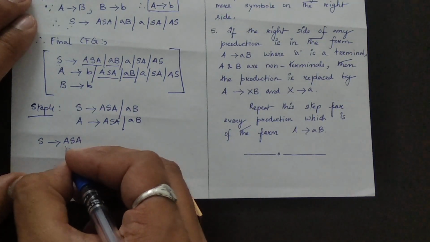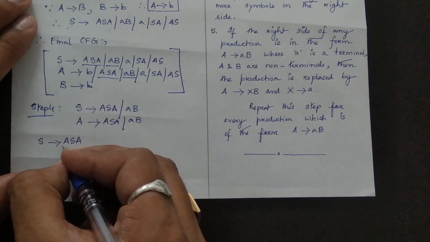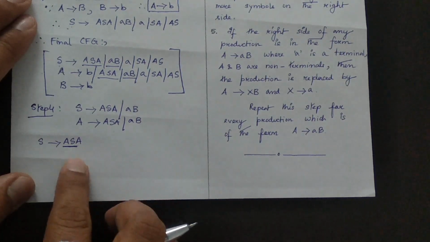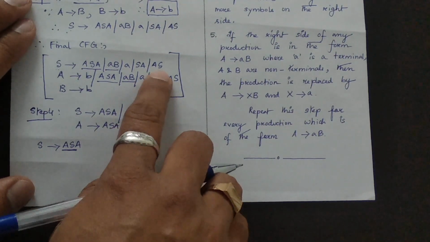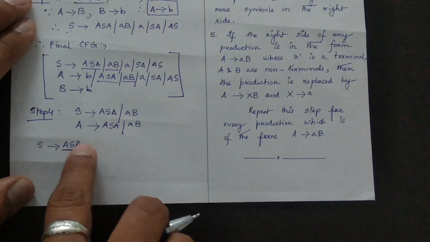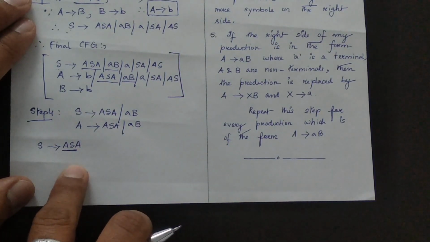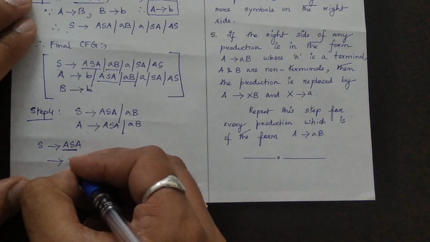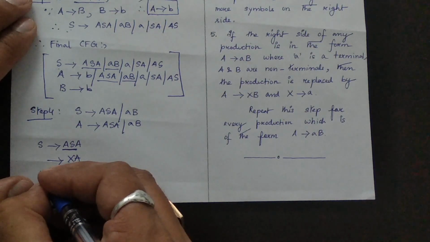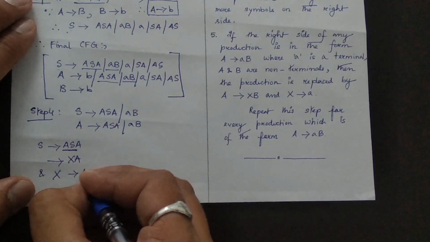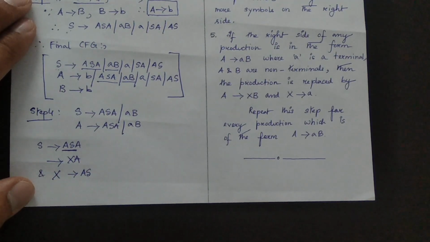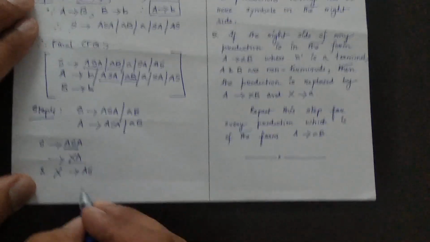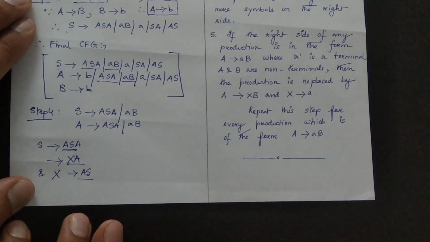Now if I replace this AS by some other non-terminal, or else you can also take that this one AS tends to AS. So in this AS you can write S also, correct? Or else you can write it like this: XA and X tends to AS. Like this also you can write it down. There is no big deal, because on the right-hand side we only have to find two non-terminals, and that is what we have found.